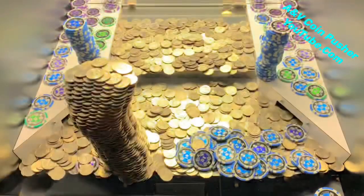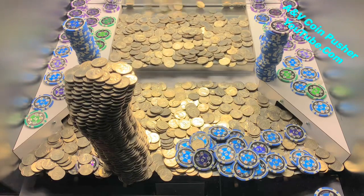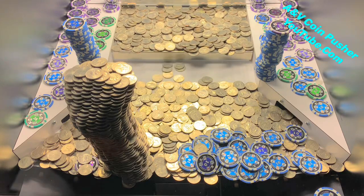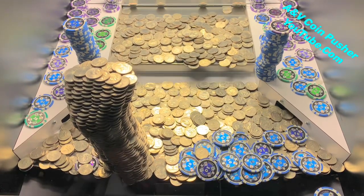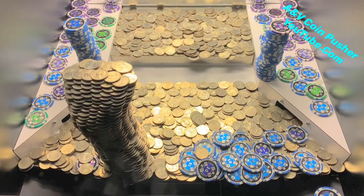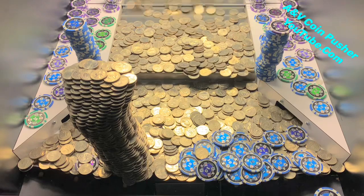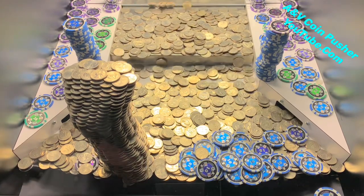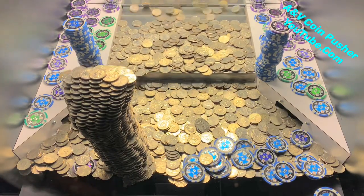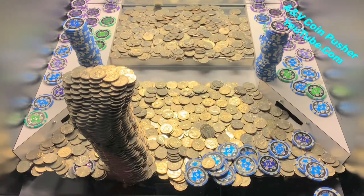That's what we just won. Come on, get that coin tower. Well, I'm gonna separate all this from the quarters and I'll be right back. All right, I'm back. So, I'm gonna keep on trying. I have to knock down that coin tower this time. That would have made two games in a row and I didn't knock that tower down. That's crazy.